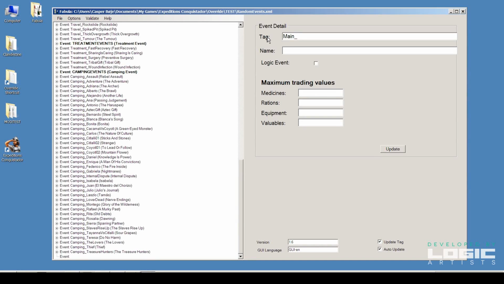Can I create my own stories? Can I modify them, and can I have them sit in a position where they happen extrinsic from the main events, or the main storyline?